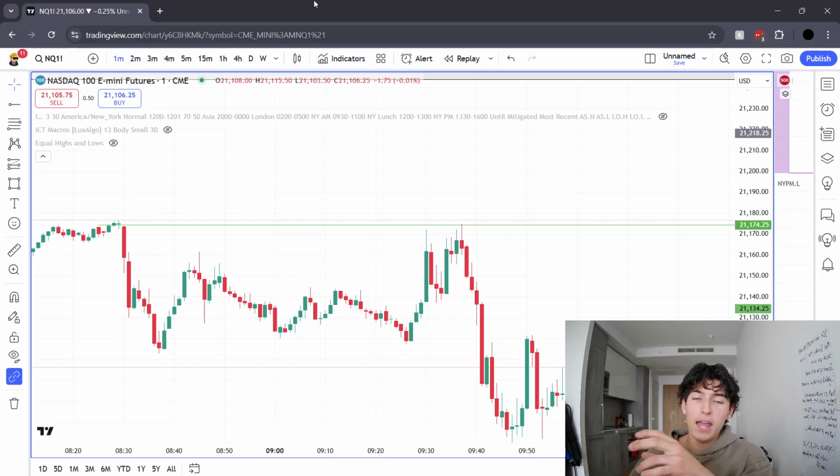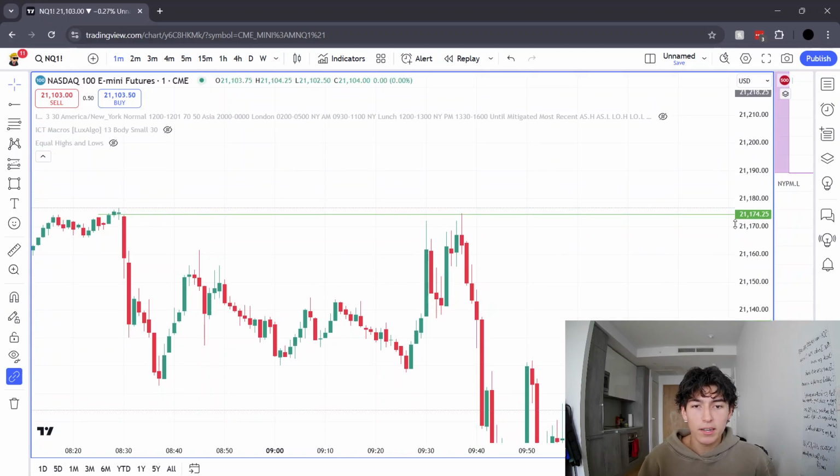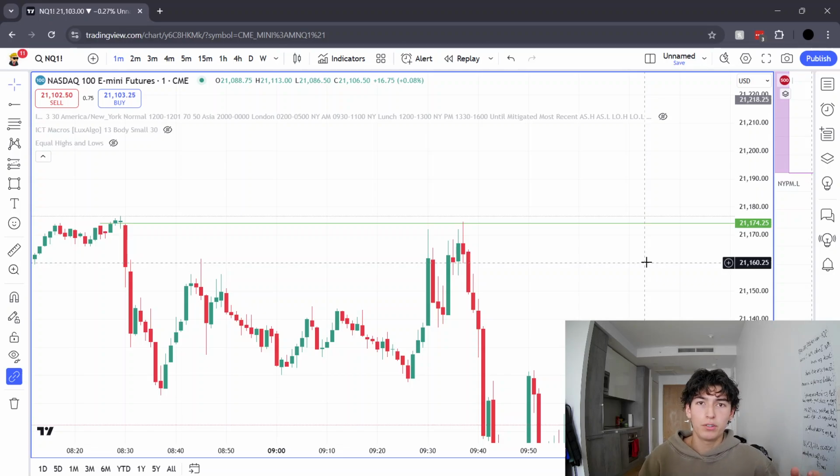So you want to have 2 tabs open. NQ is where you do the analyzing, where you spot out the fair value gaps, where you draw out the points of liquidity, where you just analyze everything. But in MNQ is where you're going to want to be executing. The reason I say that is because the big institutions, right, are not trading on MNQ because they have all the money in the world to trade huge contract sizes in NQ. If they were trading MNQ, they would have to trade millions of contracts, right? Because MNQ is basically like a ticker that gives you the opportunity to trade in the futures market without having that much capital.